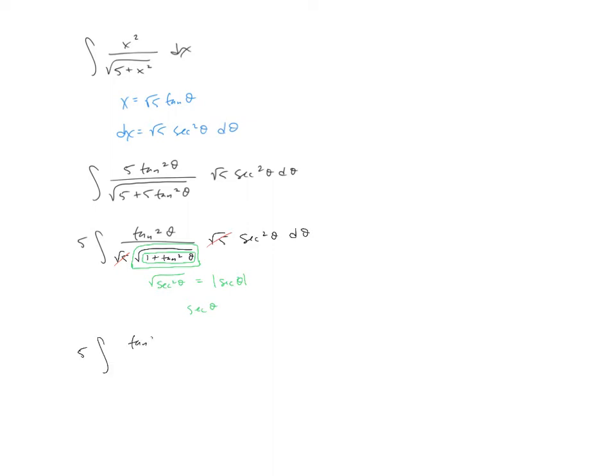Okay? So let me continue down just a little bit into this next step. I still have a tangent squared on top. And in the denominator now, I have that secant to the first, and then our secant squared theta d theta off to the side. So now, having done that, this secant and one of those can divide off. And so what I'll be looking at now is just a tangent squared times secant d theta.